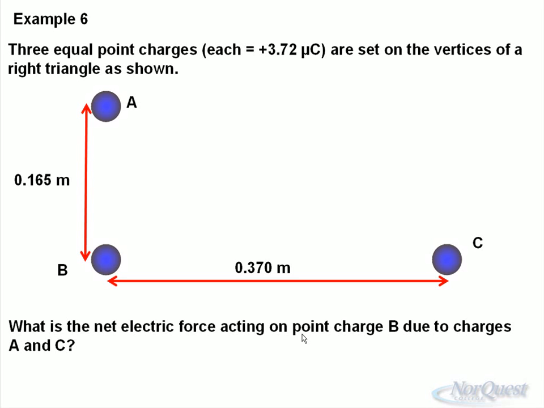The biggest difference between example 5 and 6 is now we've got these things 90 degrees to each other, so you can't just add or subtract. The way that you add vectors that are perpendicular to each other is to use Pythagorean Theorem, so you get some more practice like we were using in momentum on how to add vectors perpendicular to each other.